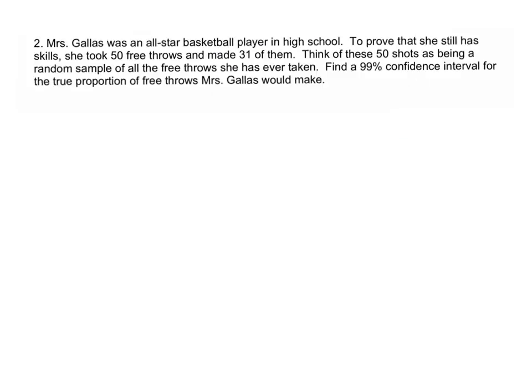Miss Glass was an all-star basketball player in high school. To prove that she still has the skills, she took 50 free throws and made 31 of them. Think of these 50 shots as being a random sample of all the free throws she's ever taken. Find a 99% confidence interval for the true proportion of free throws Miss Glass would make. Okay, so here we go.